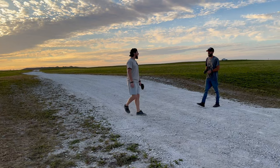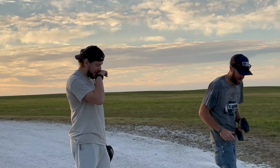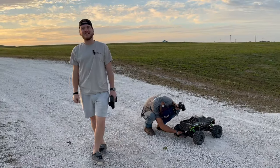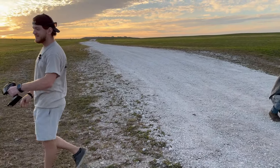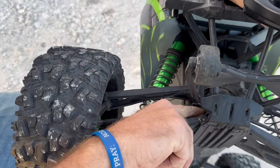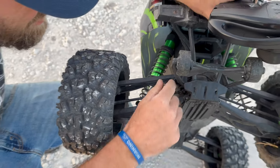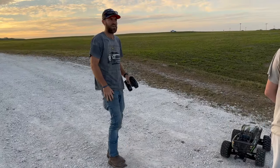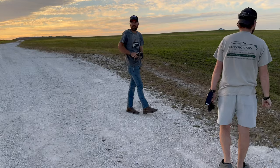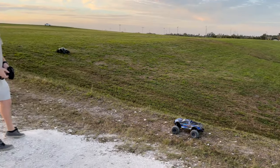That was smooth, Eric — wow, that was the smoothest jump so far. I wanted it. You got it. It didn't even barely make a sound on landing — it was perfect. That's just dirt coming out of there. Yeah, could be leaking out this side a little bit. That was perfect, dude — that was the best one. I went way over landing in the flat, but I knew I wasn't going to make it over it so I had to land it. You did what you had to do. Amazing.